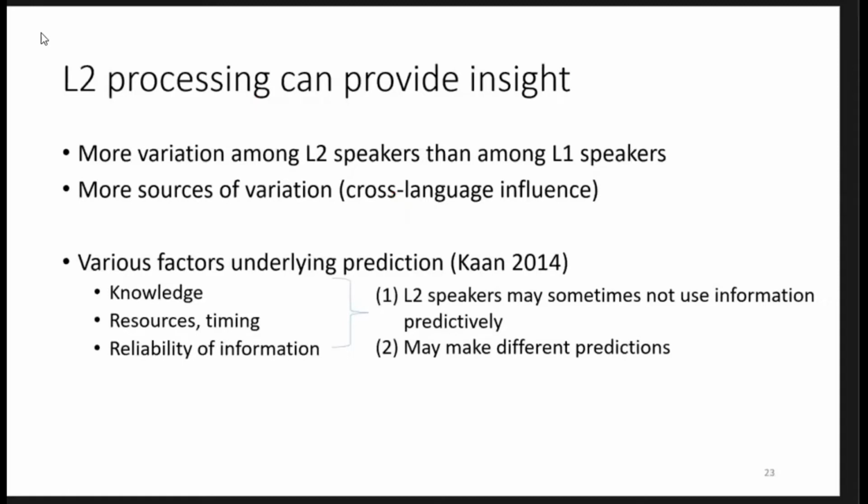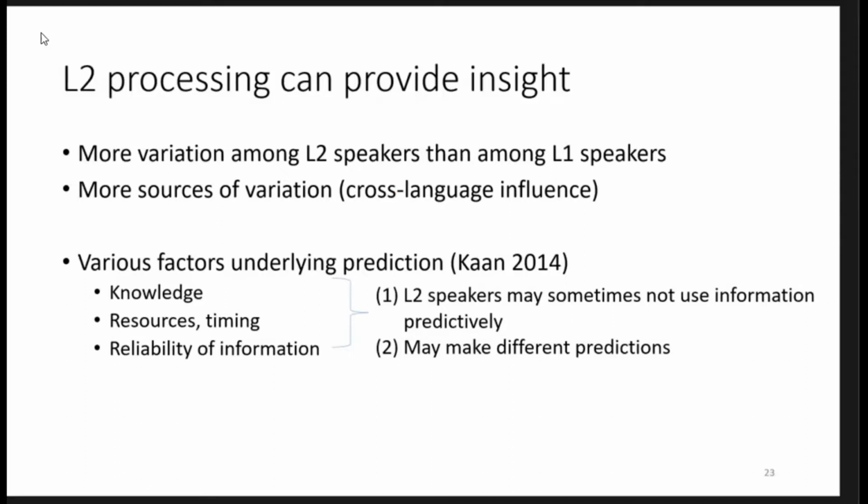Research on L2 speakers now becomes really important, because L2 speakers have a lot of variability compared to L1 speakers. So they're the ideal population to study what drives prediction. And there are also more sources of variation, because L2 speakers have an L1, so you have cross-linguistic influence. You have additional sources of variation that drive predictions.